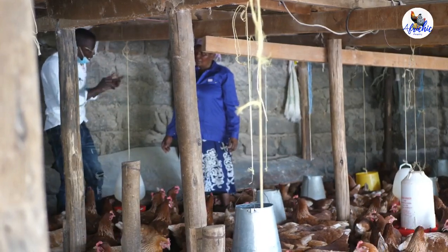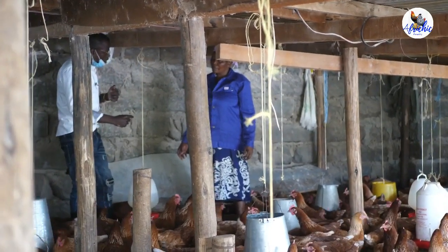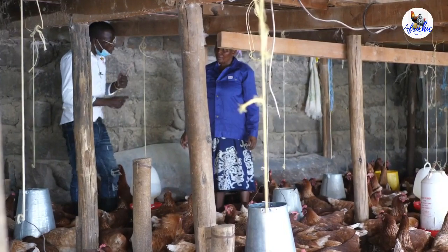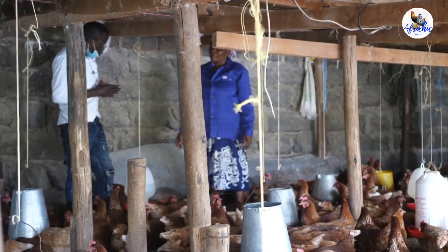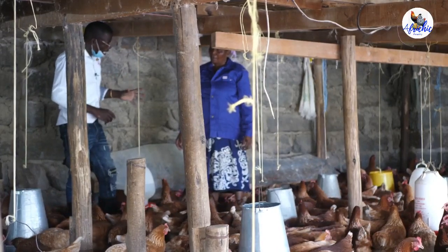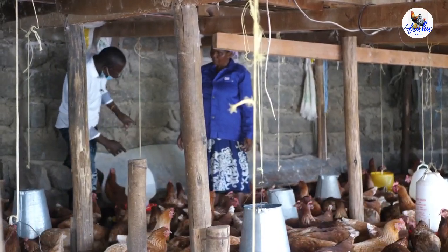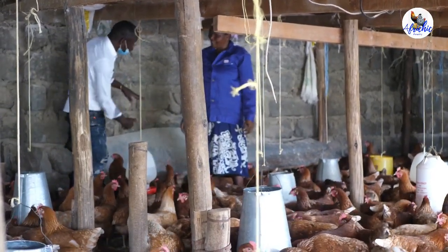So I would love you to raise these laying boxes altogether, and put or fix an empty jute sack bag at the door so that it acts like a curtain, giving the birds some darkness. When you come to collect eggs, you'll not find eggs spread all over, because chickens love laying in dark areas. Laying mostly takes place in dark areas, so you'll get more profit because many eggs will not crack or break.